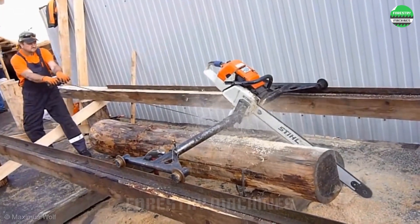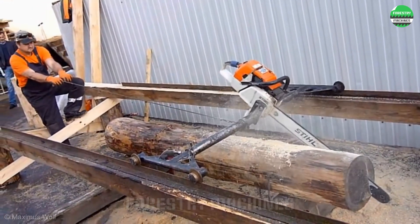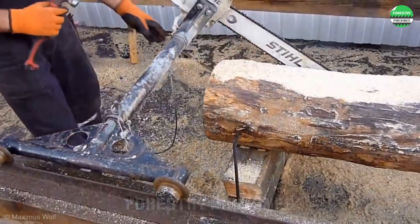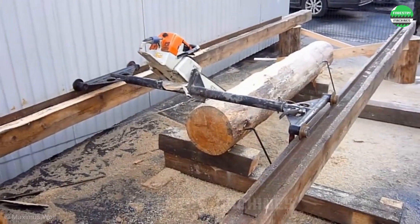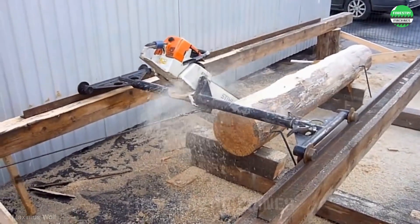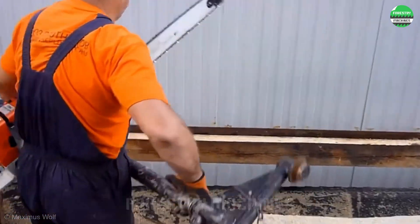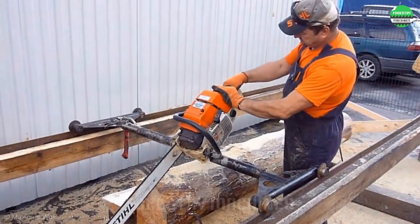Let's take a look at a unique design with a handheld chainsaw used as a wood cutting machine. This wood cutting method uses a frame to secure large logs, then the handheld chainsaw is placed on a movable platform precisely set up to saw the log into desired planks. This is a simple method, but also very effective for producing finished wood boards.